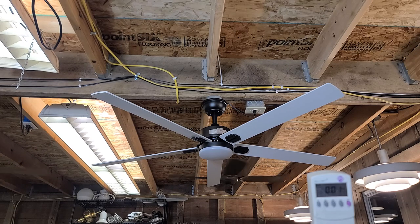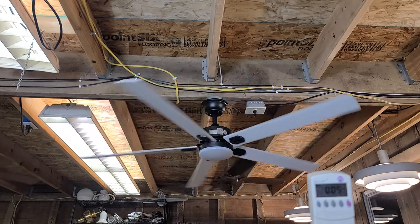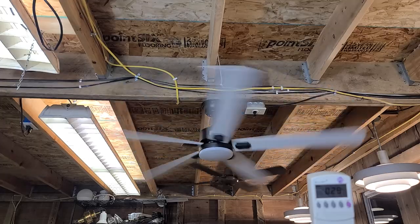So I'm going to go to reverse, then. I think let's do reverse. Okay, so I hit that. Let's see if it starts on reverse. Oh, it did. Interesting. That's nice, because the last one you had to actually have it moving before you could reverse it. Yeah, that's pretty common. Ooh, that seems kind of high.